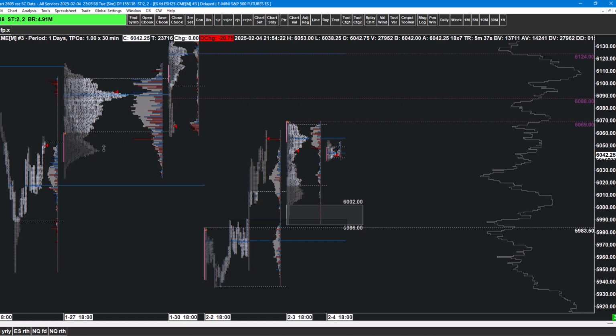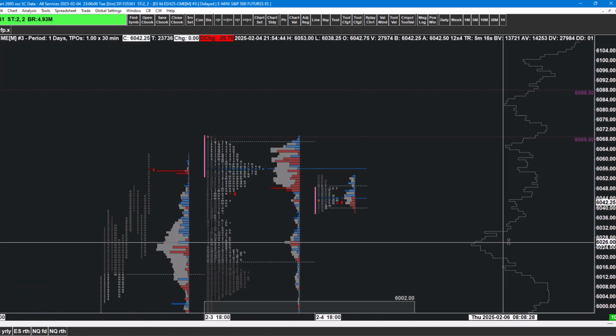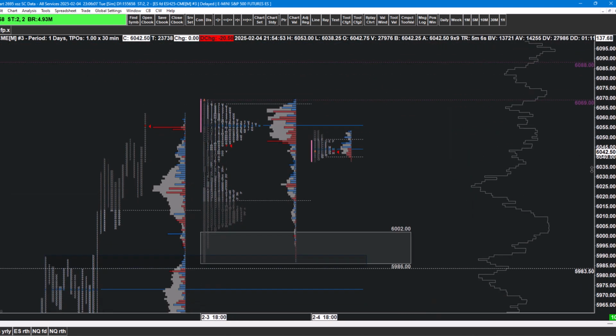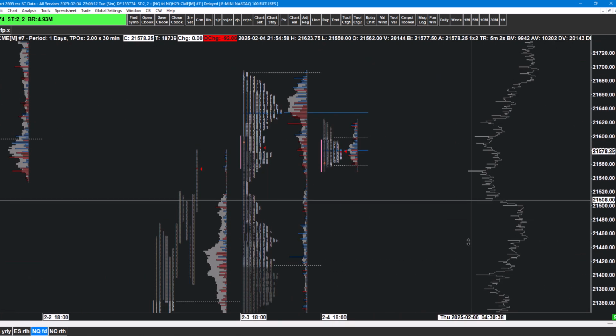But what I'm thinking is I still need us to accept into this value, and to accept I want us to hit a point of control in there. And I want us to obviously take out these highs. So the higher probability is playing this sort of ledge right here at this bulk of value that we're breaking out of, and those are 80% odds. Something else I have to add on to that is we have a poor high there, which is 2 periods or more stacked on a high. I haven't checked NQ's.